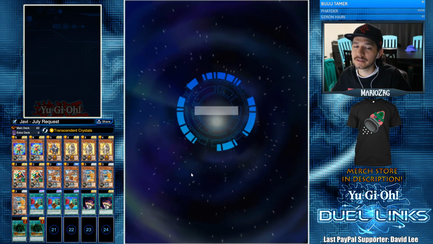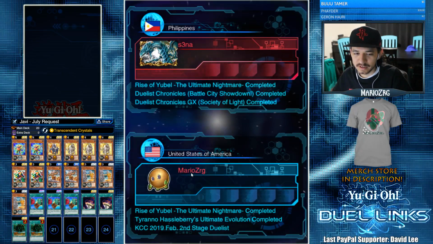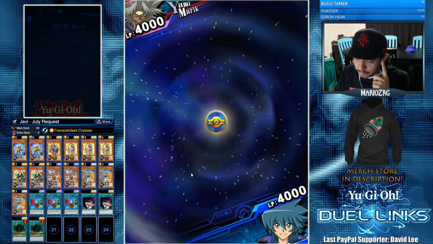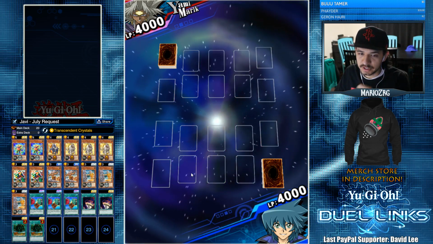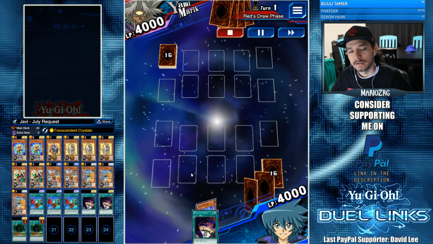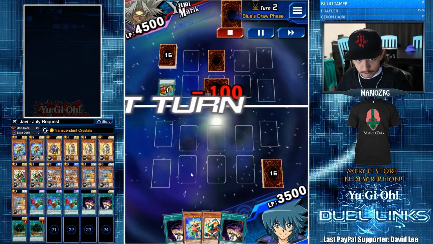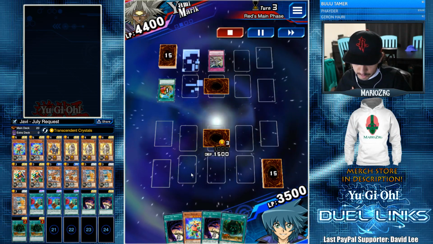And this was a very close duel. My opponent was playing cheese, but it was pretty close. It's a Merrick using, what's the skill called? Shadow something? Shadow Game, yeah, Shadow Game. So that you lose 100 life for every card in your graveyard at the end of the turn. So he's gonna take 100, but he already dealt 500 to me.